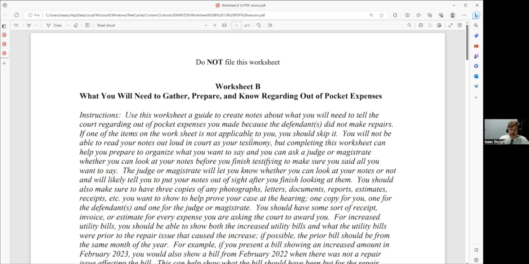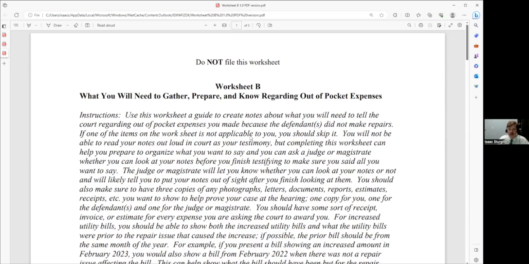The other thing that may be a good idea for a tenant that's representing himself or herself in court and has never done that before is to go to court one day and just go watch other trials taking place. So courts are public, so anybody is allowed to go into a courtroom and watch what's going on. Even if you don't have a case in there, it's fine for you to go in there and watch.